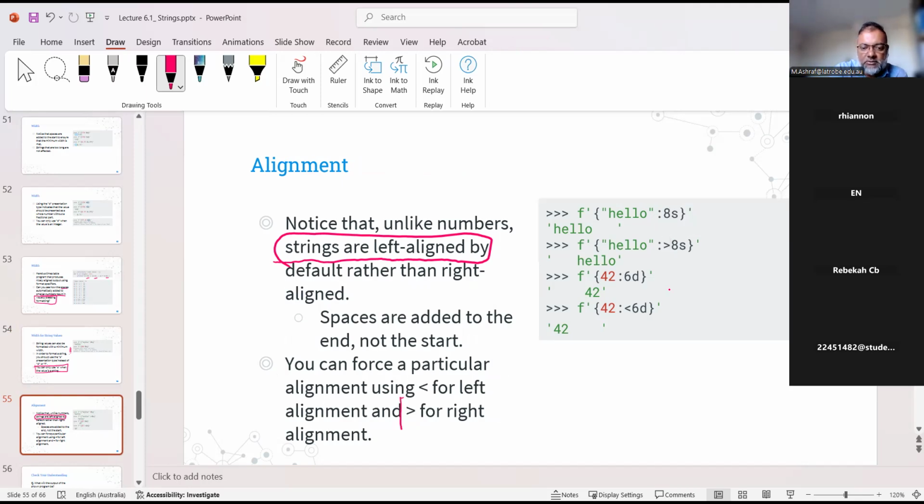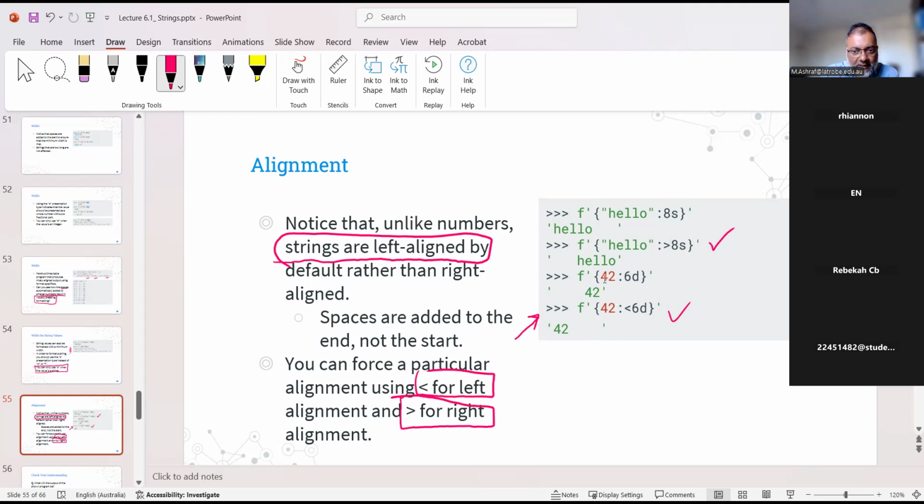So this one is used for the right alignment, and smaller than is used for the left alignment, right? So this is the right alignment, this is the left alignment. So look at this example: 42 with smaller than 6D, so it is left alignment.